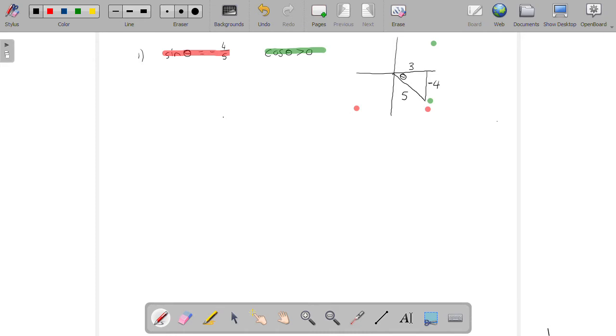And now that I've done all of that, now I can answer the question. So tan theta times cos theta. Lees gou vir my die waarde van tan af. And does it make sense to us that that is negative? Yes, because only cos is positive in the fourth quadrant. En dan cosin, lees hom gou vir my af. Once again, does it make sense that that is positive? Ja, want cos is positief in die vierde kwadrant. So as ek hom gaan vereenvoudig, kom ek by minus 4 op 5 uit.